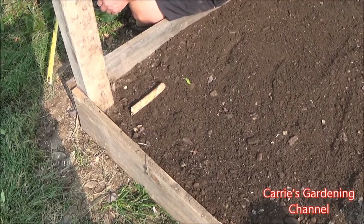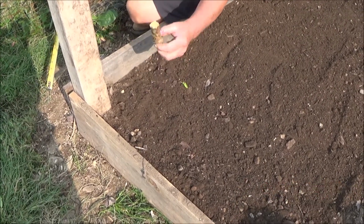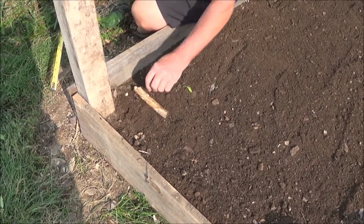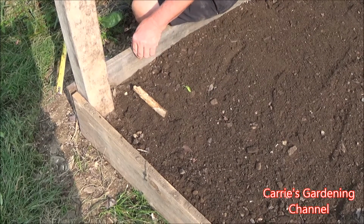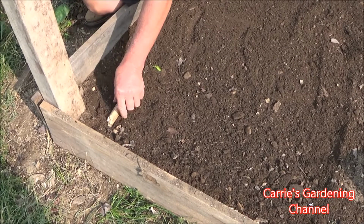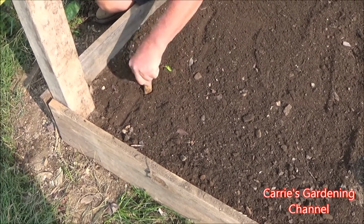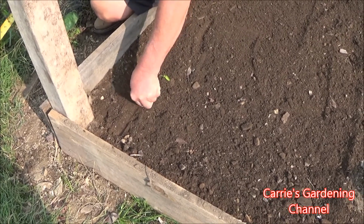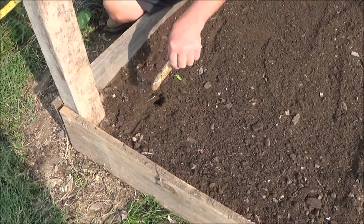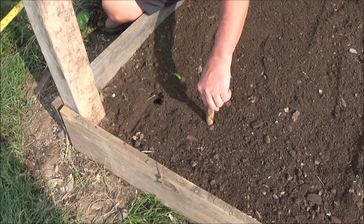So this is our stick here. This is about 6 inches long, and you want to put your garlic about 3 to 3.5 inches deep from the top of the bulb. So we're going to be putting the cloves down about 3 to 3.5 inches deep, and we're getting this all measured out here so we can make the holes.